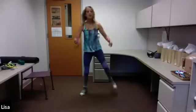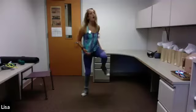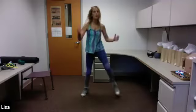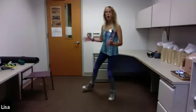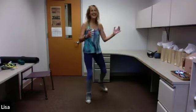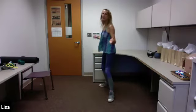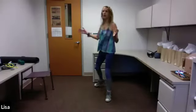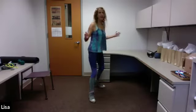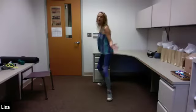We're warming up those muscles, so you go as slow or as fast as you need to. Two more. One more. Turn it slow. Bring it out and in and out and in. Blood is flowing, right? We're warming up those muscles. We're going to go down to fours this time. So instead of an eight count, we're going to go to a four count. So we got four more.